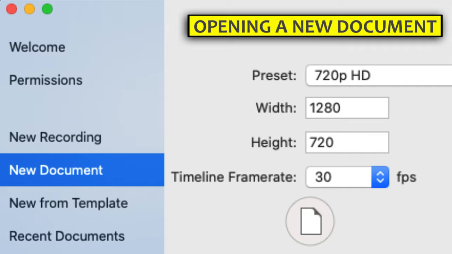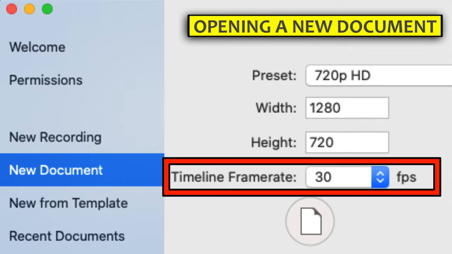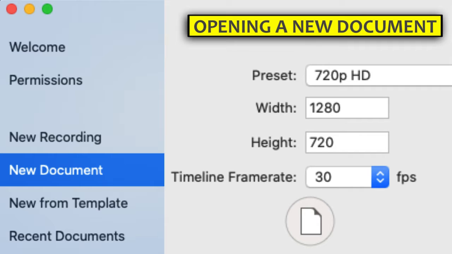But if you don't find a preset you'd like, you can just come in here and set the width, and I'm shooting a 720p video here today. So, you know, I would put in 1280 by 720 and then we'd be good to go. You can set the frame rate at 30, 60, whatever it is you usually use, and I usually use 30 frames per second. So when you're all done, you can come down here and click on the little document, or looks like a page down here, and you can click on that. And once you do that, then it will open a new document for you. I'll show you that in just a second.